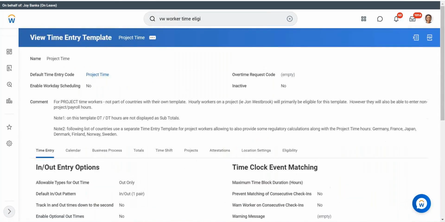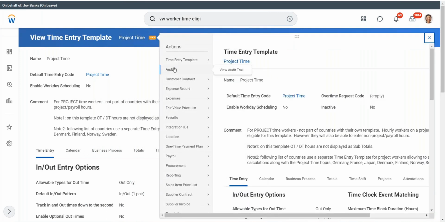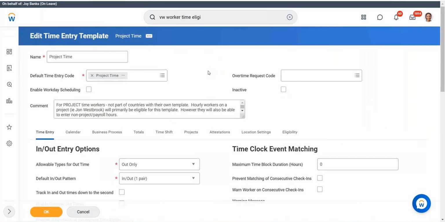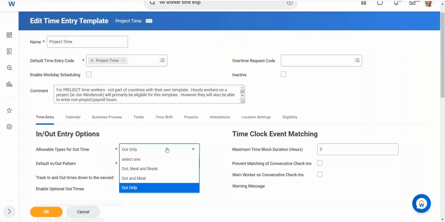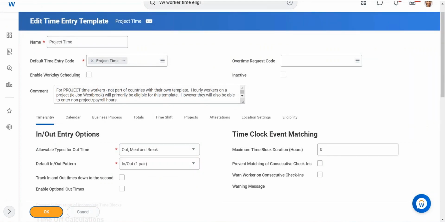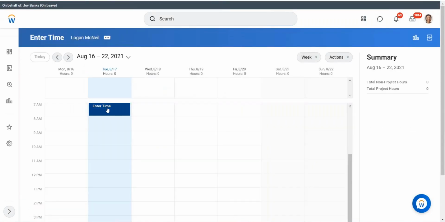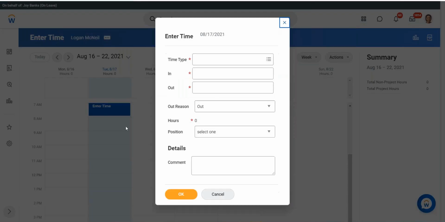So this is the time card that she uses. All right, so let's make changes over here. You see out only. What I'll do is make it out meal break, and I click OK. You see the option.